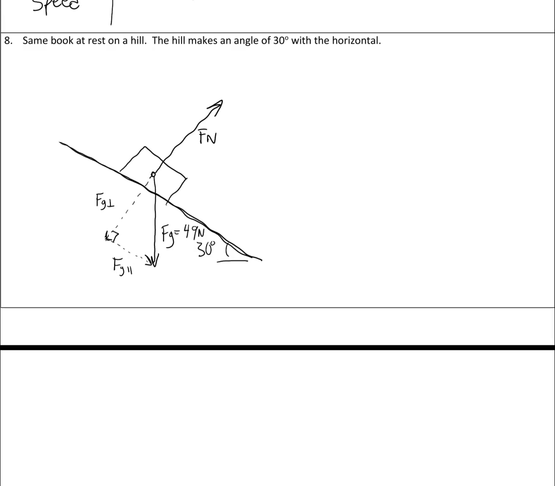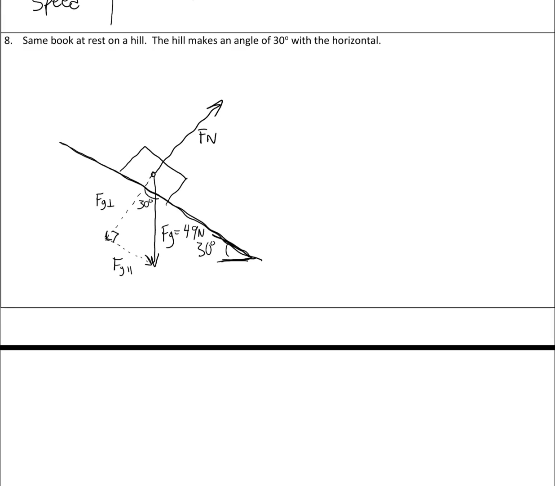All right, let's see. So now you've got to do some tricky geometry. If you know the angle between the inclined plane and the horizontal, that's actually the angle here too. And there's a proof that goes along with it. It has to do with alternate interior angles. Just something to remember, that those angles are equal to each other. And now it's business as usual, believe it or not, even though it looks kind of wonky.